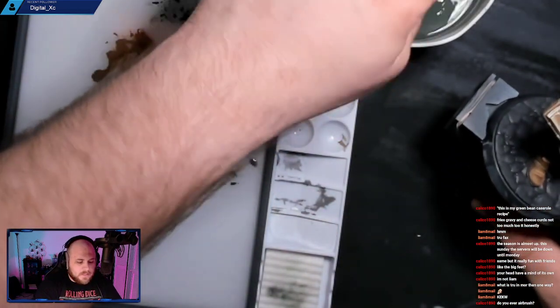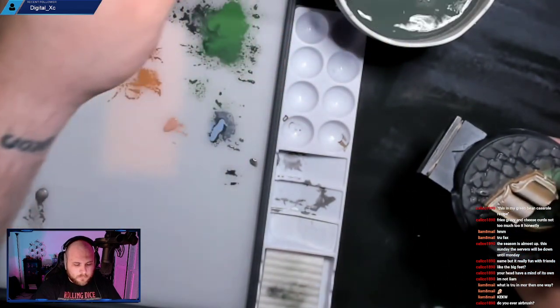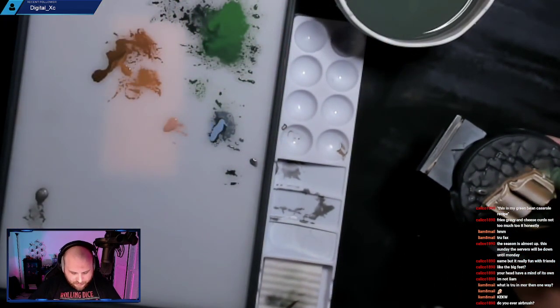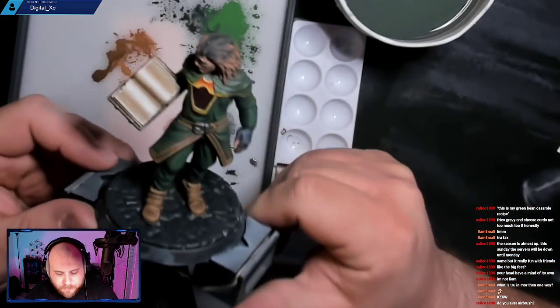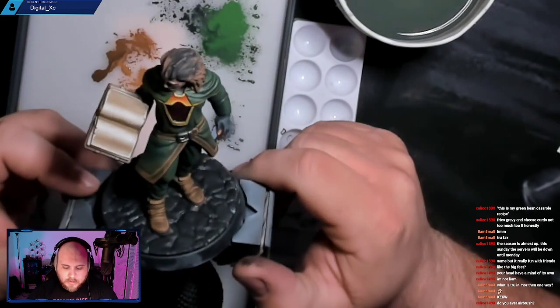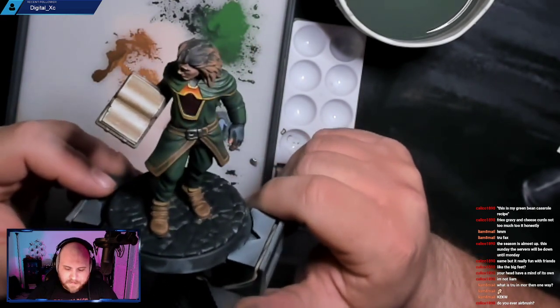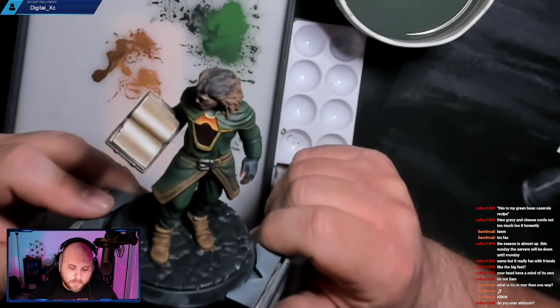All right, guys, we are getting close to done here. We've got our metallics painted. We've got our miniature highlighted. We've got most of the shading done. And when I say most of, I think I will go through and do a pin wash on some of this, just to bring out some of those really deep recesses.